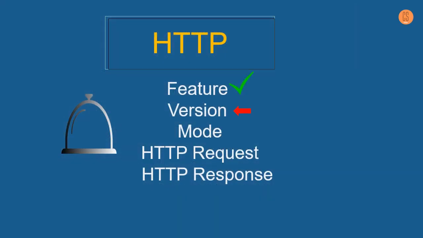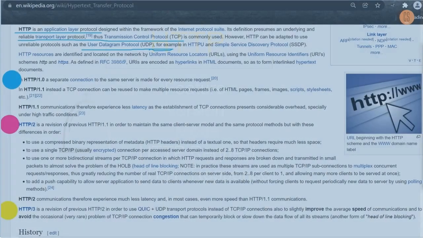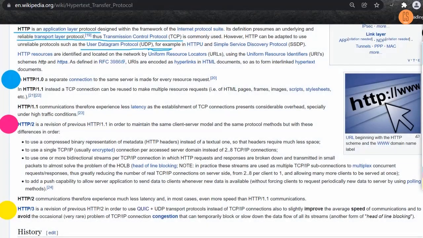Let's discuss the available HTTP versions. On the Wikipedia page of HTTP, we can see that HTTP is an application layer protocol. Since it is a connectionless protocol, for reliability it is totally dependent on a transport layer protocol like TCP.